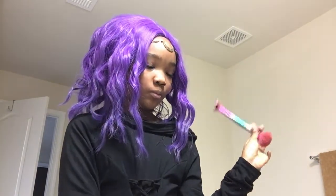You're going to need a big poofy brush. Mine is the mermaid one, very pretty. And you're also going to need a blush brush. You're also going to need a blush palette. Mine is the e.l.f. 4 Shaded.